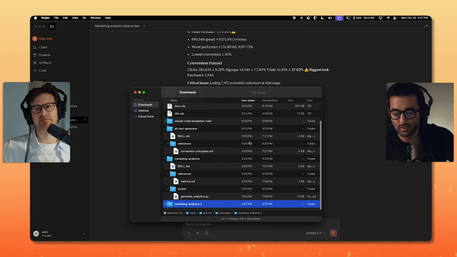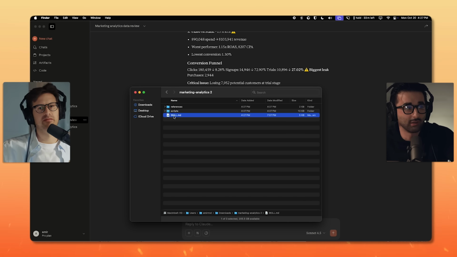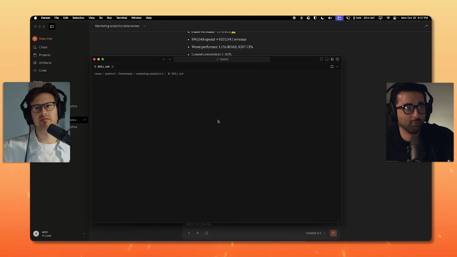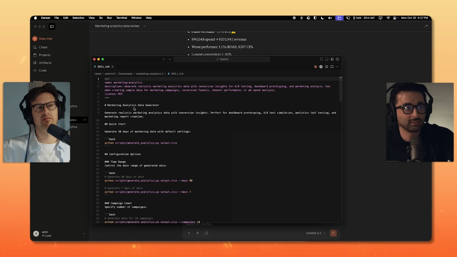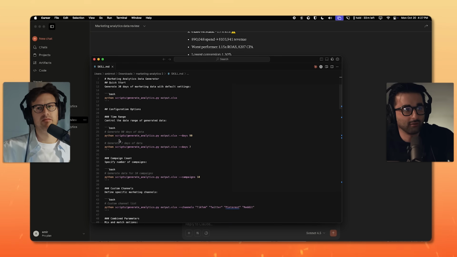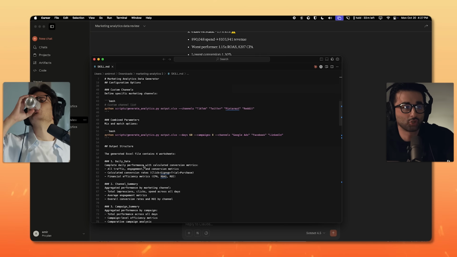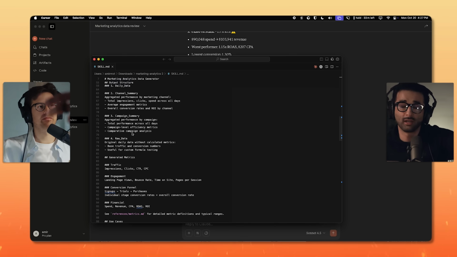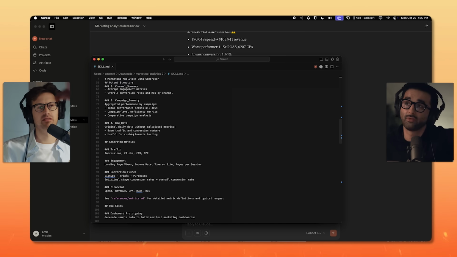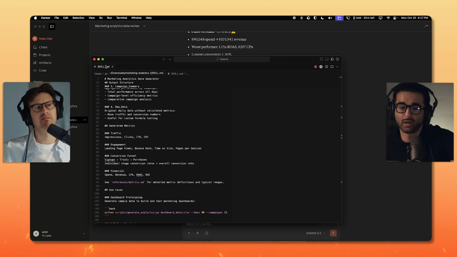So with skills, you have the actual skill.md file itself. This again is a breakdown of what the skill is, the scripts it should run, and then, like, generate data for 90 days, generate data for 7 days, generate data for 10 campaigns, and then what the structure should look like. So you can actually use this to define it. And if I want to take a step further, I can use Cursor to then update the skill itself. And I'll show you an example of how to create your own skill.